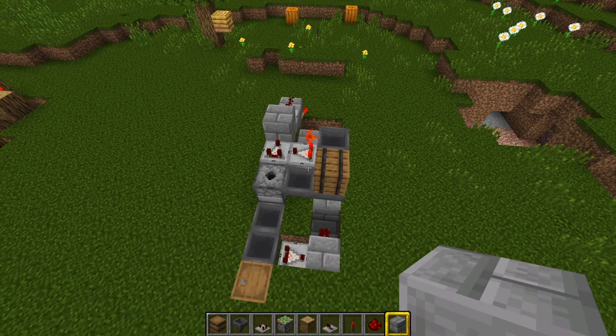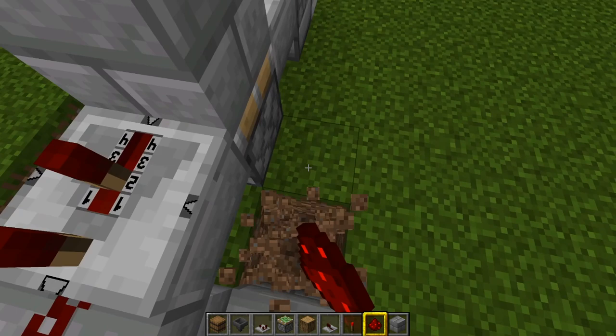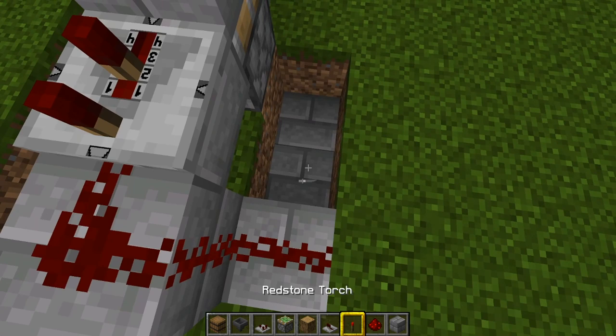Now moving over to the left-hand side of the farm, you'll need to replace that, if you want to, obviously, and then put a piece of redstone dust on there, and then you want to dig out 2 holes here, and on here you need to put yourself down a repeater on 2 ticks, and then a piece of redstone dust.